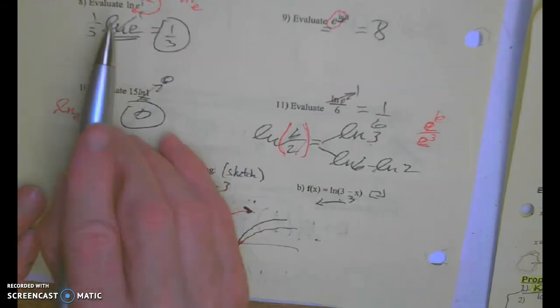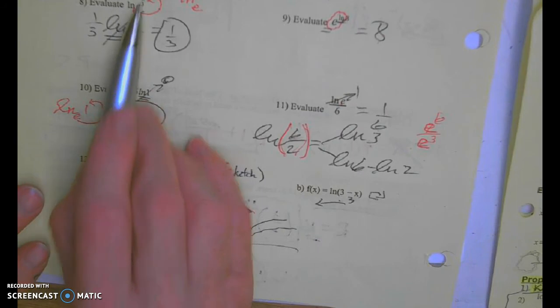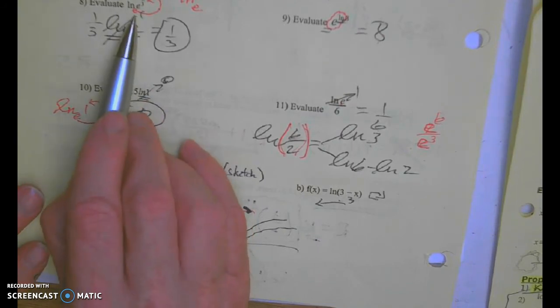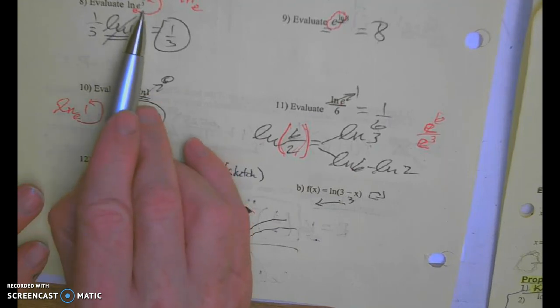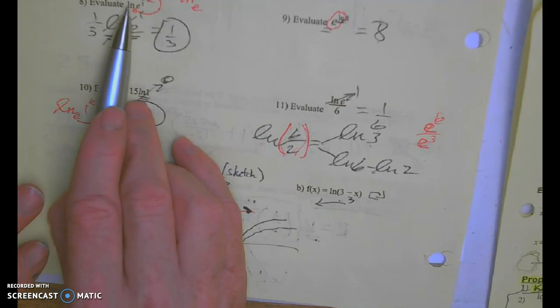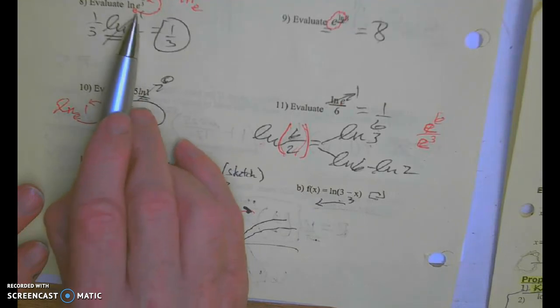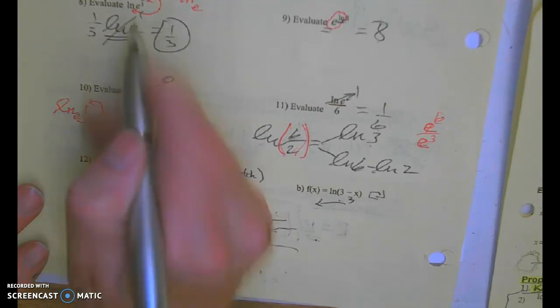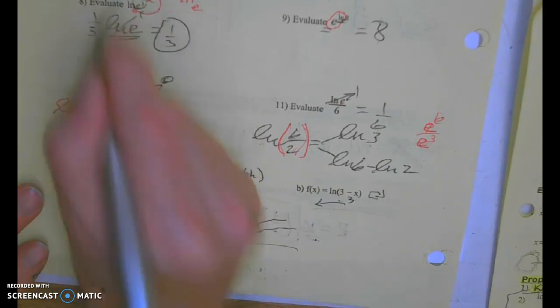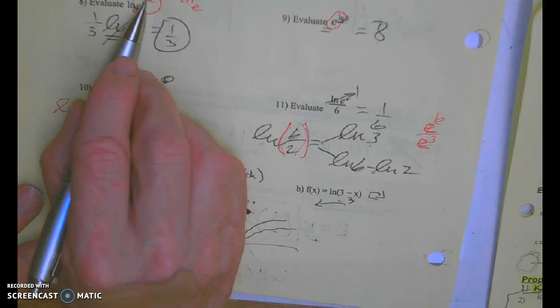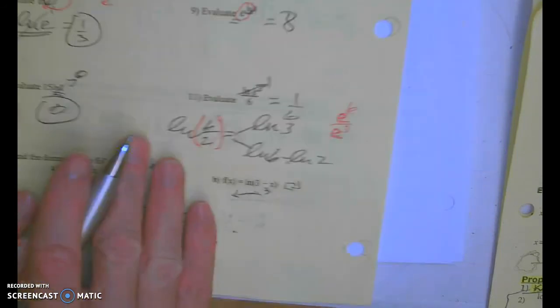For the next one, the natural log of e to the 1/3 is asking what's the power e is raised to. Then I will end up with e to the 1/3, and that power is 1/3. Whenever you ask for a natural log, you're asking what's the power e is raised to give me what is inside right here. And what I have is 1/3 as my power, and that's why it's the answer.